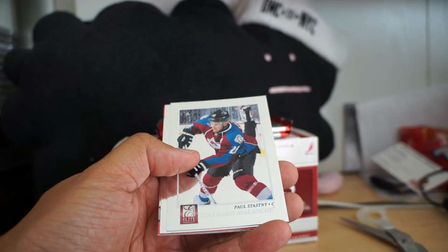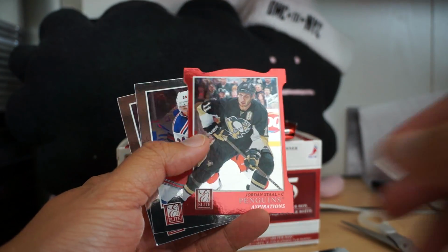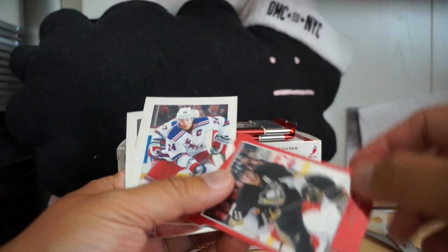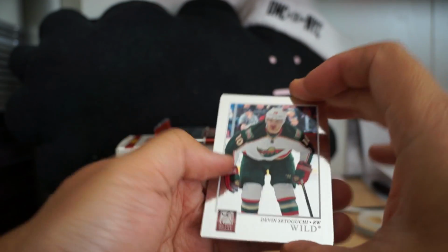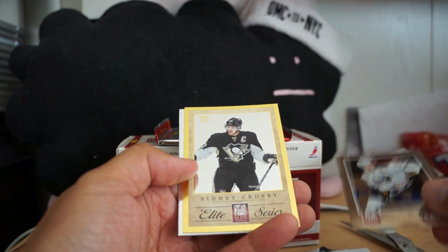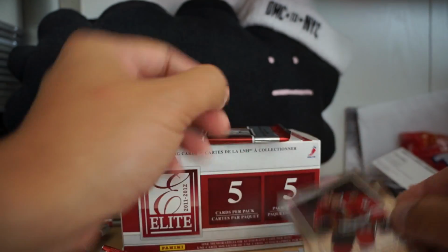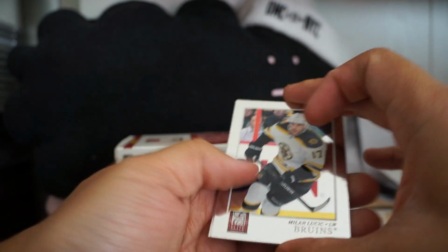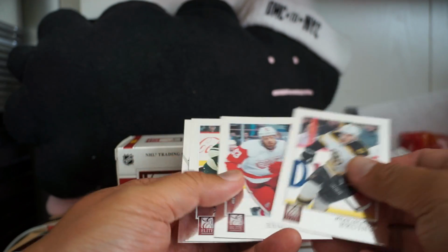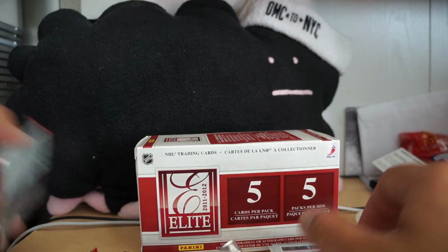Next pack, we have Paul Stastny, Chris Letang, and a red die cut of Jordan Staal. Red die cut is not numbered. There we go. Ryan Callahan, Martin St-Louis. Okay, next up, Devin Setoguchi, Tomas Vanek, Sidney Crosby, Elite Series insert card. Duncan Keith, Brandon Dubinsky. See, Milan Lucic, Johan Franzén, Danny Heatley, Jonas Enroth, and Craig Anderson. Okay, all base, that's like the first all base pack.